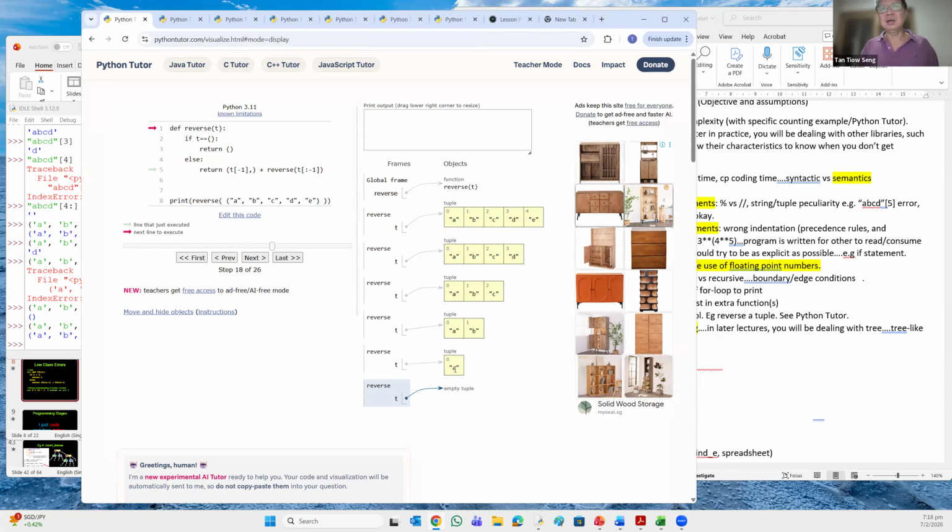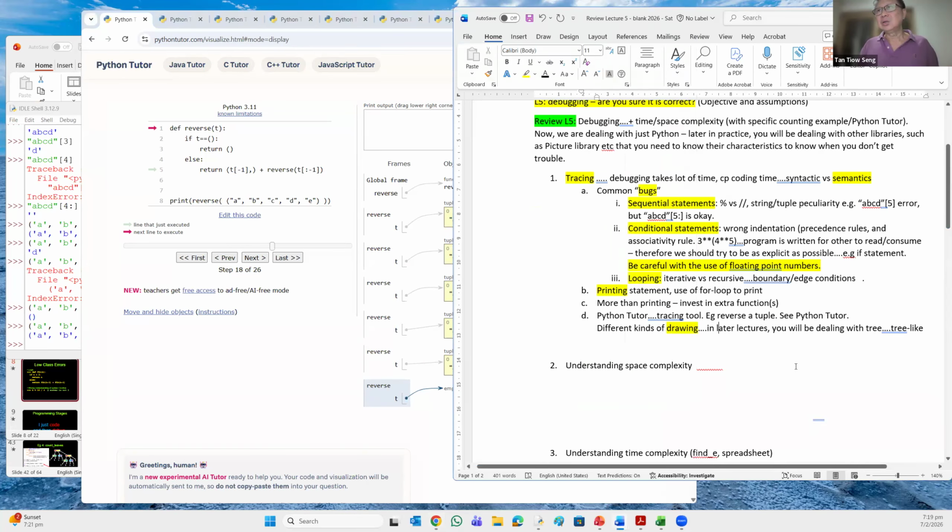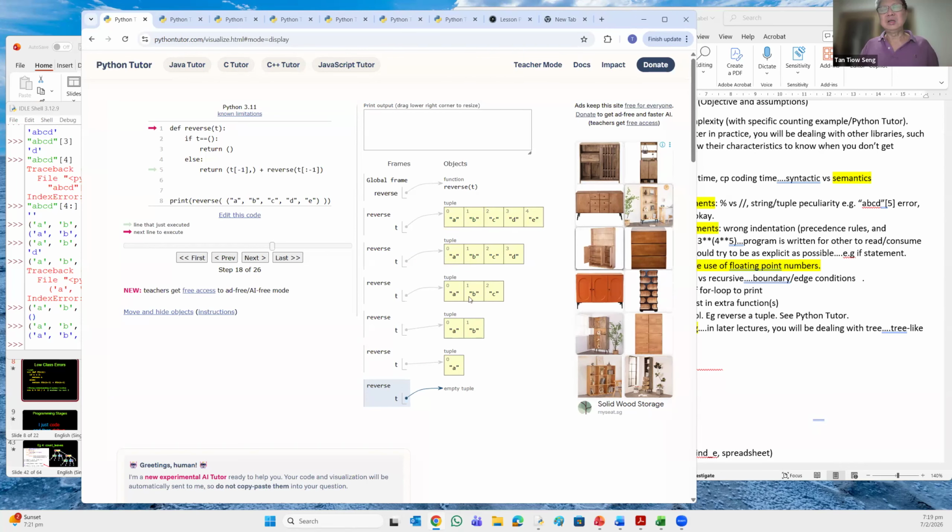In this case, the data that you needed is a tuple of length 1, a tuple of length 2, a tuple of length 3, and so on until a tuple of length n. And therefore, this is 1 plus 2 plus 3 plus 4, so that the storage itself is already n squared, all right? Because n is the length of the input tuple. And because you created many other tuples, each time you create one, you need to pay for it. From n to become n minus 1, you pay for the time. Okay, so this is one form of seeing the picture.